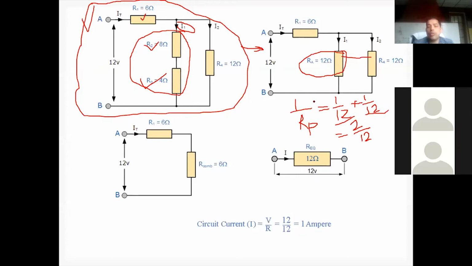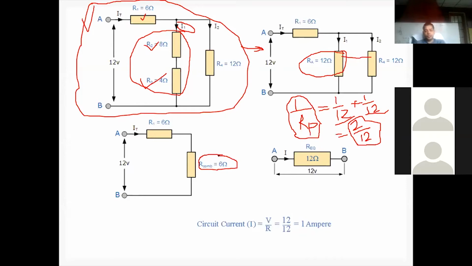Most of the time you will get confused here and simply write the answer 2 over 12, okay? That's not the correct answer. Please keep that in mind. That's where most students get confused. You get 2 over 12 and think this is the answer. No, that's not the answer. 2 over 12 is 1 over RP. Now you have to find RP. So how do you find RP? You just flip it, right? The top becomes bottom, the bottom becomes top. So RP over 1 equals 12 over 2, which happens to be 6. That's what it is.